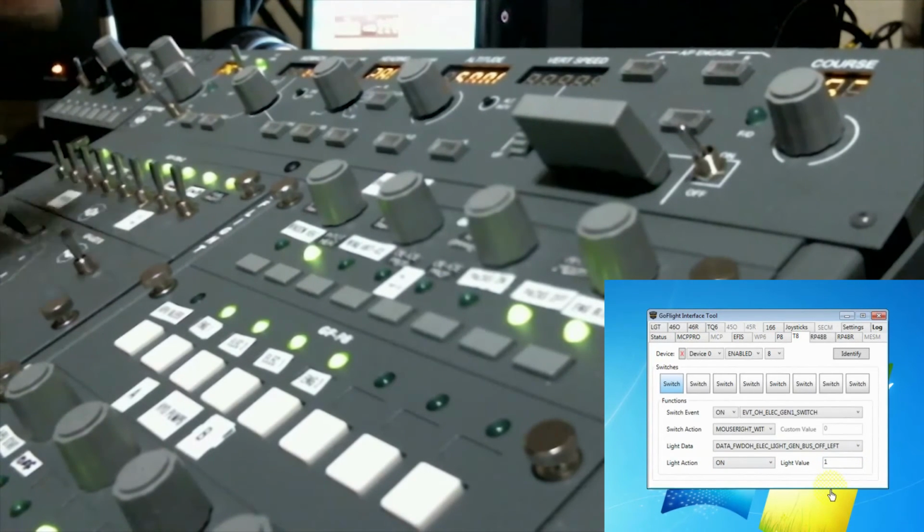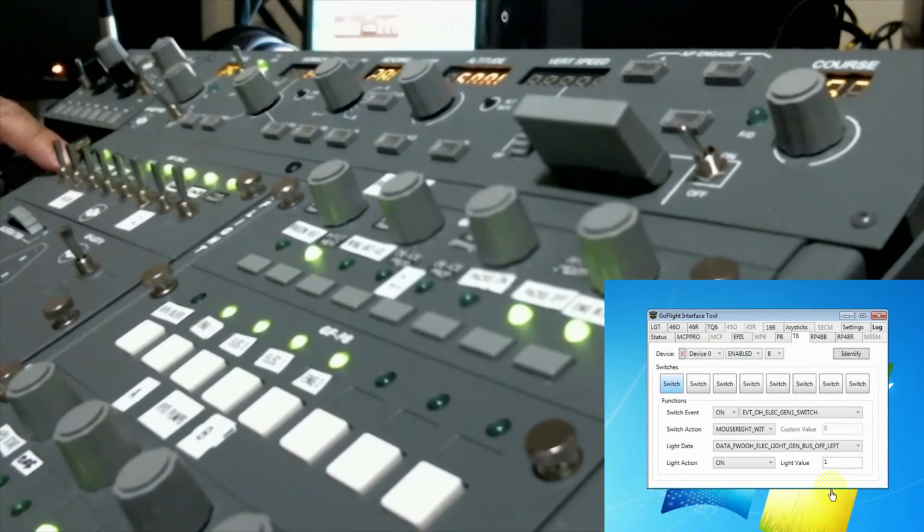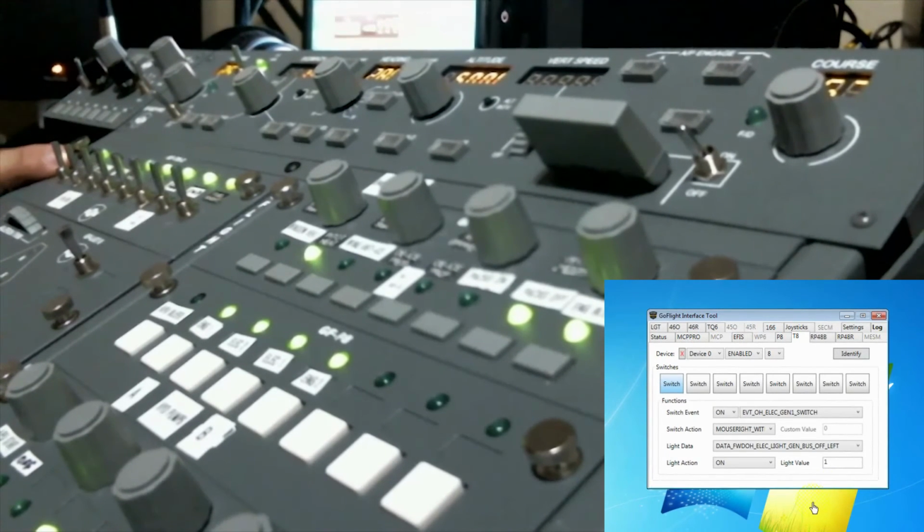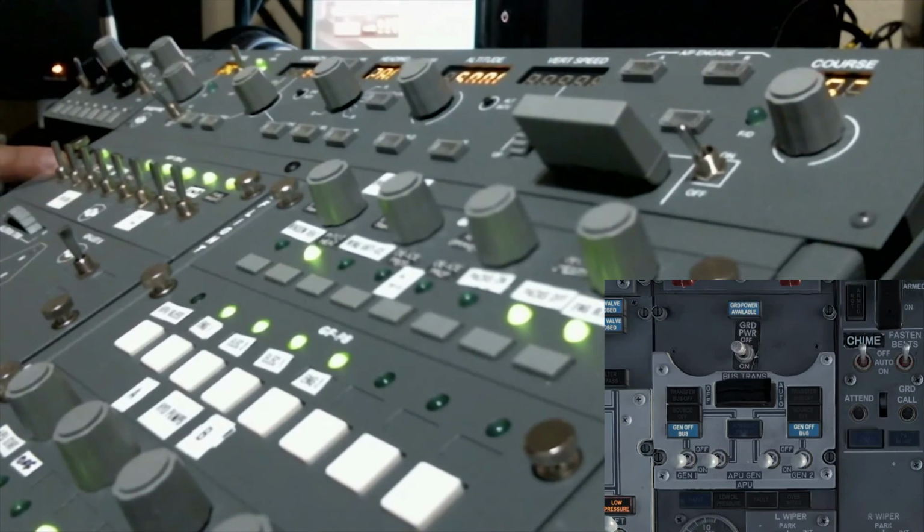And if you look on the panel, and if you can see this light, I've got it on because the generator's off. Now I'm going to show you, again, highlight the switch, and I'm going to show you what this looks like in the cockpit. Okay, so we're here, and we're figuring out, okay, this is that 3-position switch. As you can see, if I right-click, it goes off. If I left-click, it goes on.